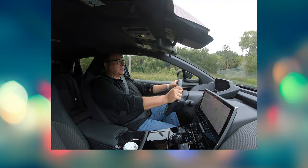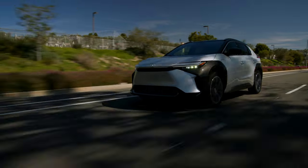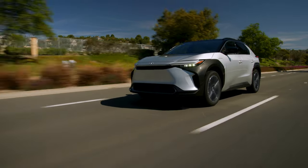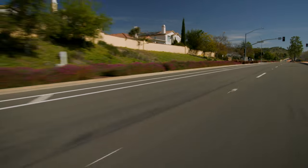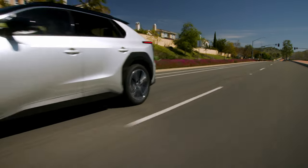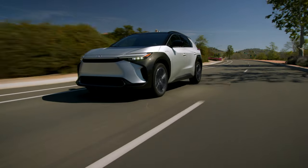Again, my range numbers that I'll be able to put up in a few short days will be coming up, so you'll get an indication of how this thing performs. But it's got more than enough get up and go. Suspension's nice. It's a double front and rear independent suspension, I think a double wishbone in the back. So, a nice, comfortable ride.